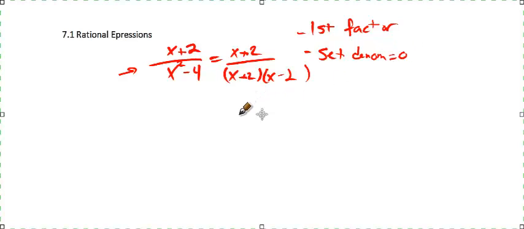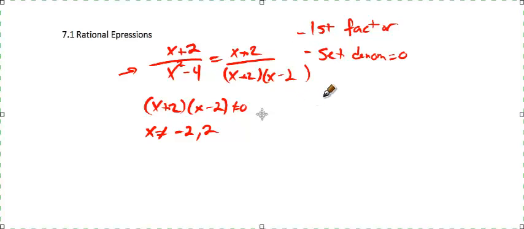Because I'm hoping everyone remembers you can't divide by 0. A way to think about that is, how could you cut up a pizza into 0 slices? It just doesn't make any sense. So we want our denominator, x plus 2 and x minus 2, we don't want it to equal 0. So that means that x cannot equal negative 2 and positive 2. So you want to do that before you start canceling.